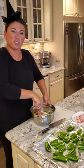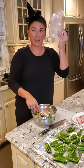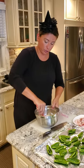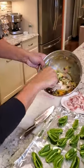What I'm gonna do is just so it looks a little nicer. Now you could use a spoon and just spoon it. So I'm gonna get a Ziploc baggie, and I'm gonna put the filling in, cut a hole, and we're just gonna kind of pipe it in so we have a little bit more control over it. But as you can see, the filling is all coming together.